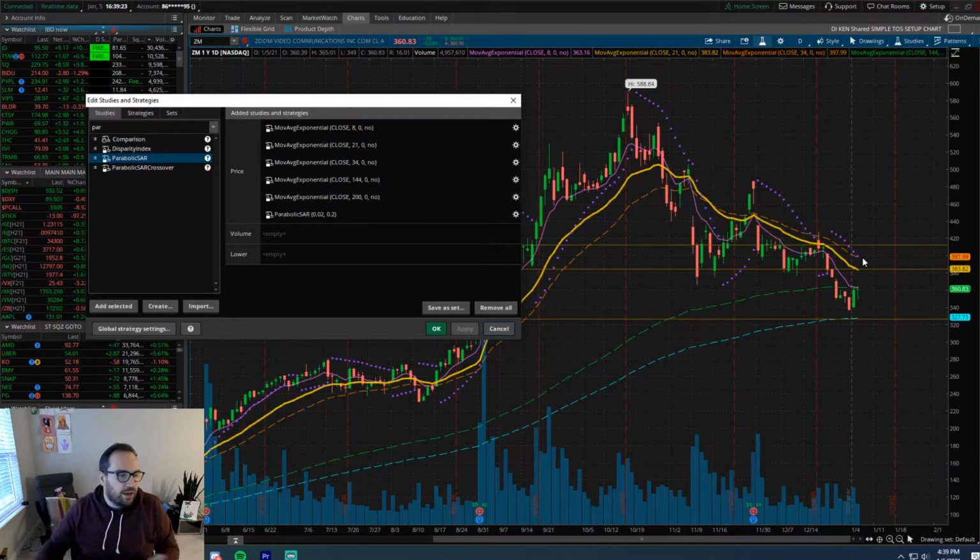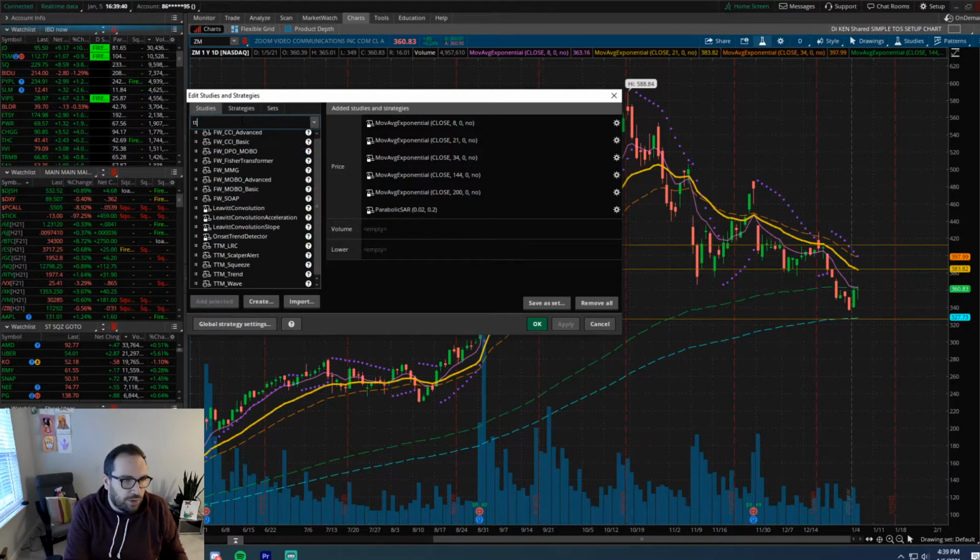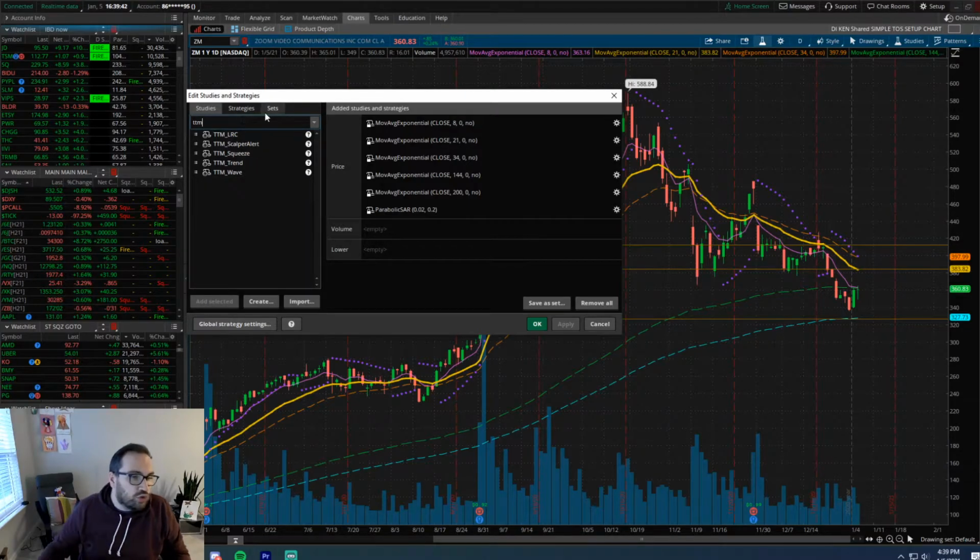So that's, again, I don't have a crystal ball. I don't know how the stock's going to trade, but this is something to kind of keep an eye on, how I look at the charts and what studies I use and the reason behind it. So this is basically the upper half of how I do things. The next one, which I think a lot of people always talk about, is the TTM squeeze.